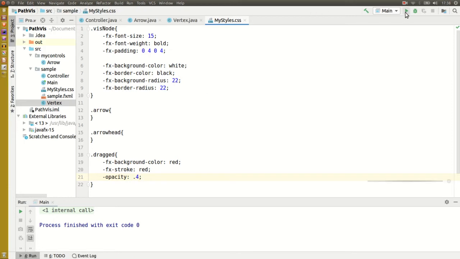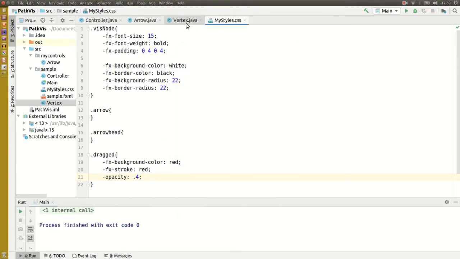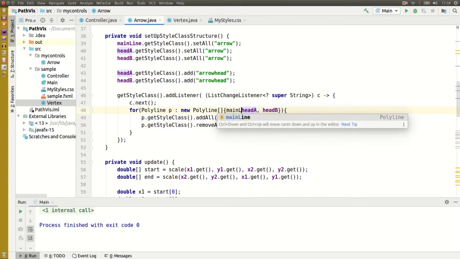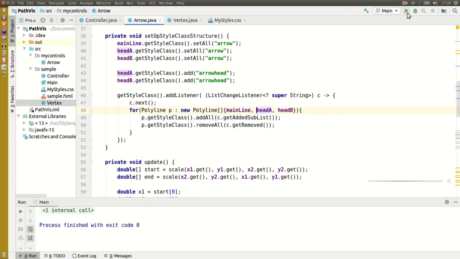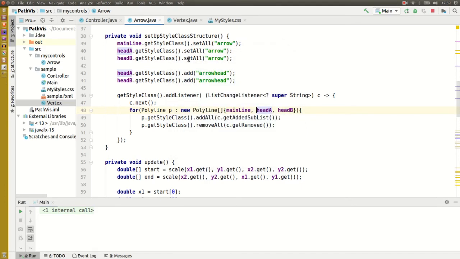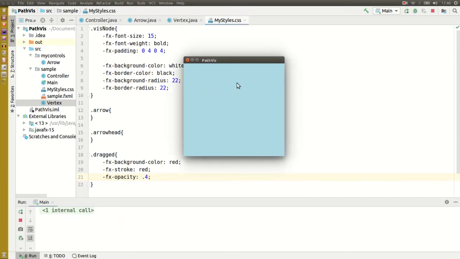And let's see if this works. There we are.